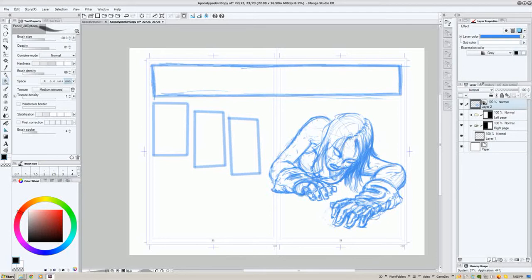What we're going to be doing here is drawing this hair with some gravity to it. We want it to really help show the thrust of the character down to the ground. She's beaten down, it's a dramatic point where she's about to pass out, and so we try to use elements of the costume or the design of the character. The hair is an important element of that, the hair and the clothing. So you use those things in artistic ways to help drive the emotion of the character and help tell what's going on.